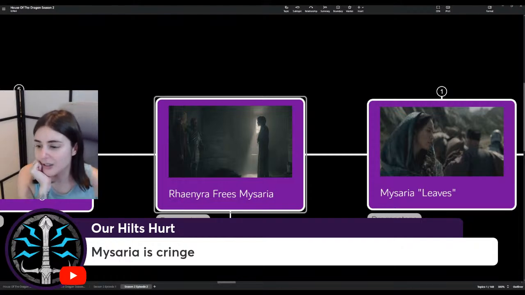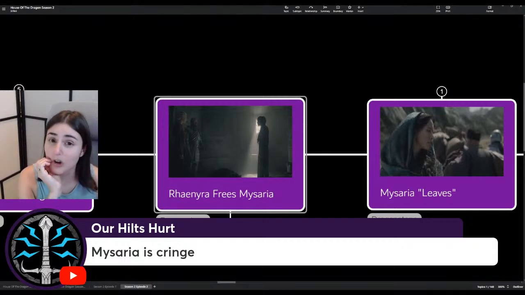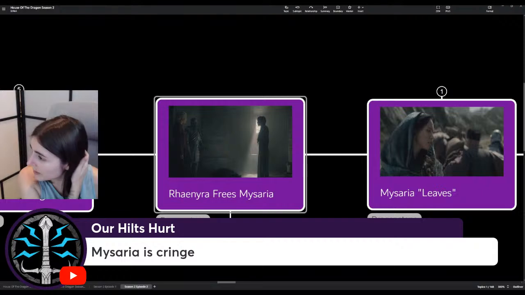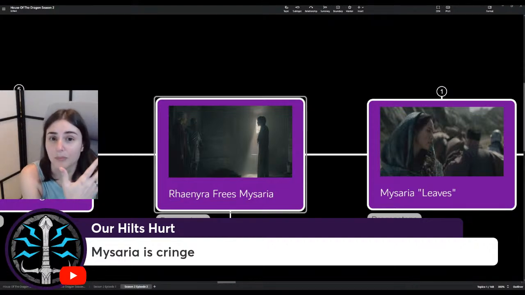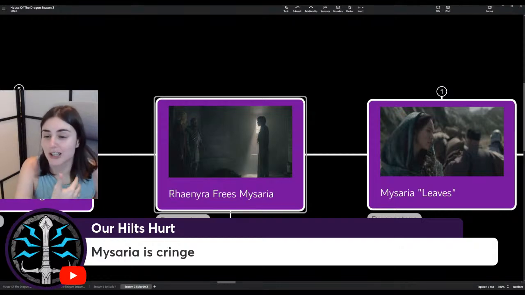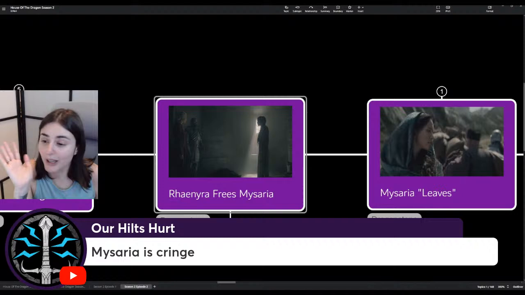And you know what? Listen, I think it's pretty good to just be happy that Mysaria has improved, because she was very bad in the previous season. She really was horrible. So maybe, like I said in my episode 1 review, she's just better at being downtrodden. When she's cocky, when she tries to be confident, it doesn't come off right. It just doesn't work. But anyway, yes, thank you. Mysaria is cringe.